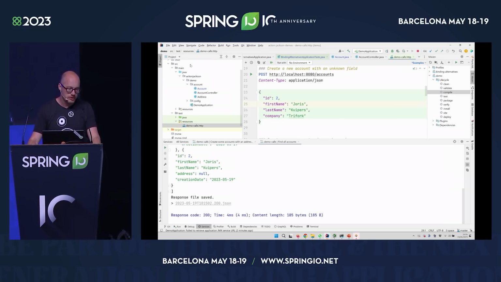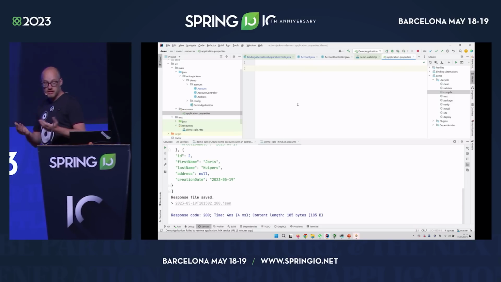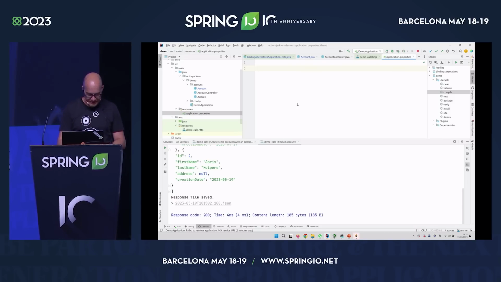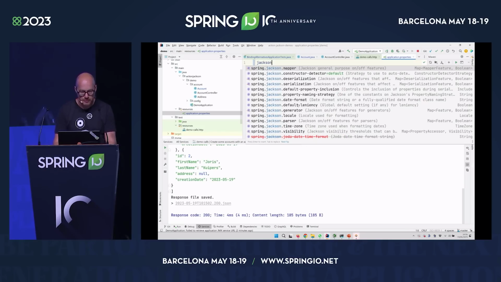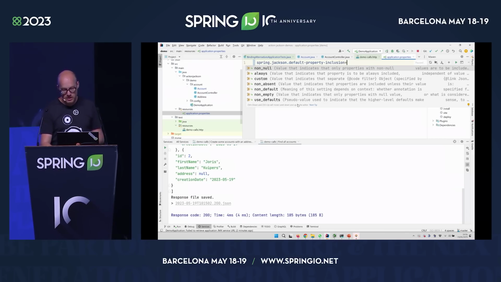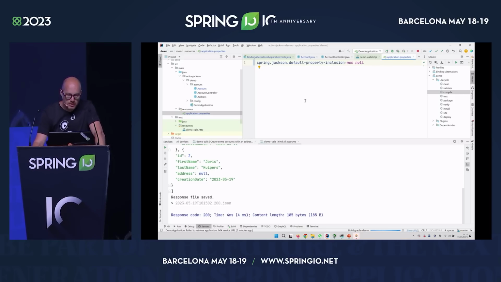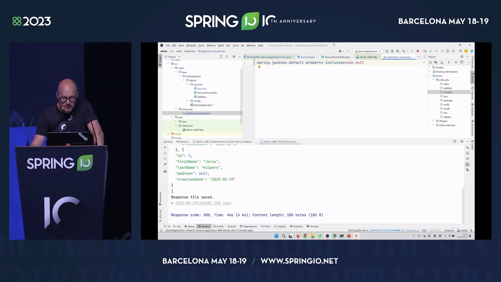The way that Spring Boot works is we can go to the application properties here, and we can start to configure some stuff for Jackson right in there. So in this case, for example, you can see that we have a default property inclusion. And I can set that to only include fields that are not null. I should be able to restart now. I have the DevTools on my class path, so just building the application should suffice for restarting.